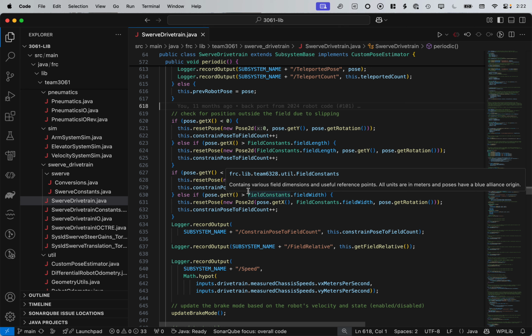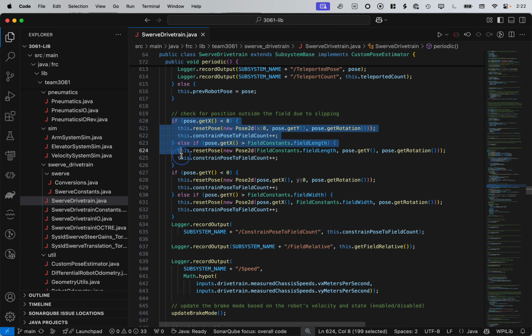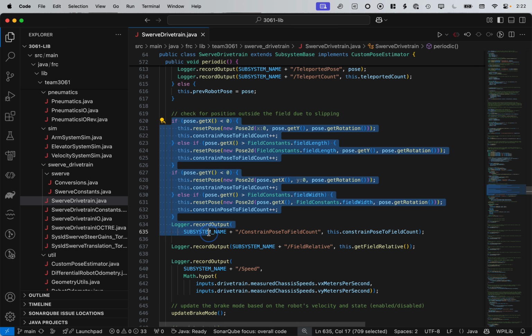Over time, the vision pose estimates will correct this, but we also want to keep it from getting too bad. If we've driven into a wall and slipped against it, and we've left the field, we know that's not true, so we put ourselves back on the field. This is constraining us to the field when that occurs.